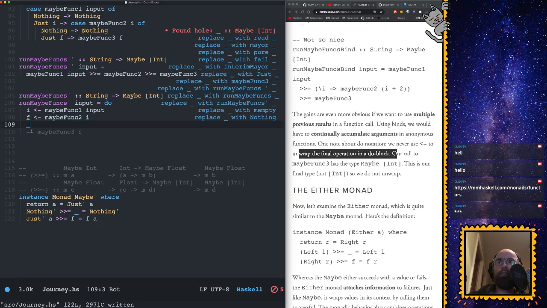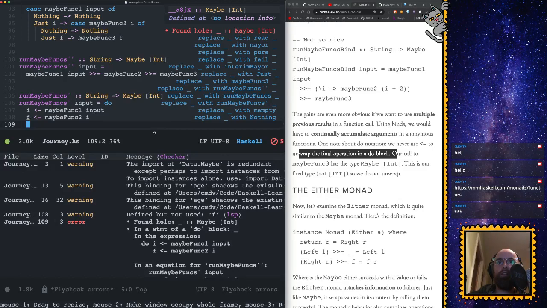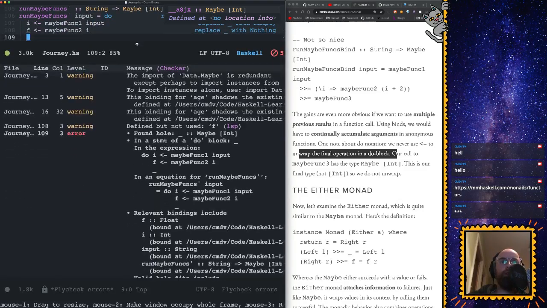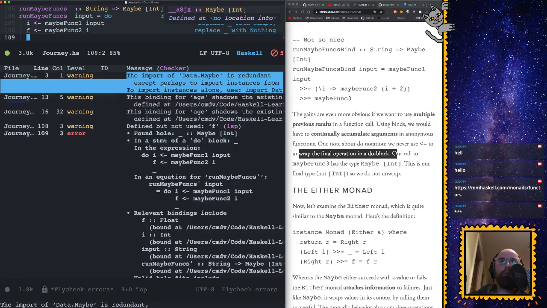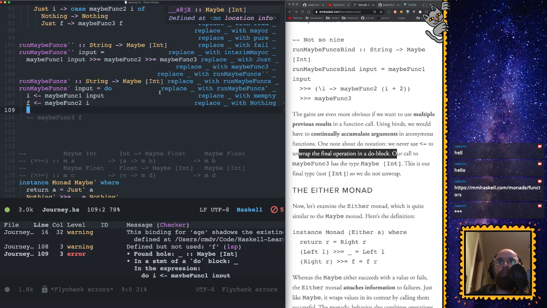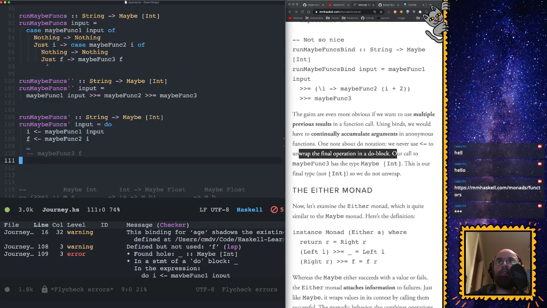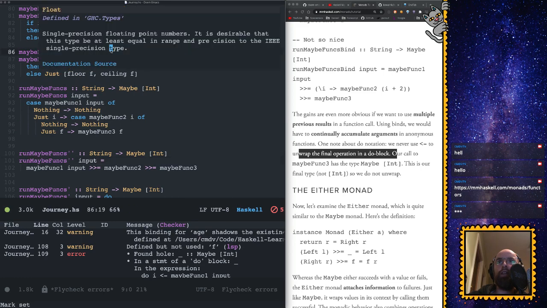Let's have a look. So we'll use the underscore, which is a type hole, and it's showing us a bunch of stuff. If I go on here, I'll make this a little bit bigger. F at that point is a float. Okay, so we're not going to get anywhere near getting back an int, but we know that maybe func3, wherever it is here, takes a float and returns this.